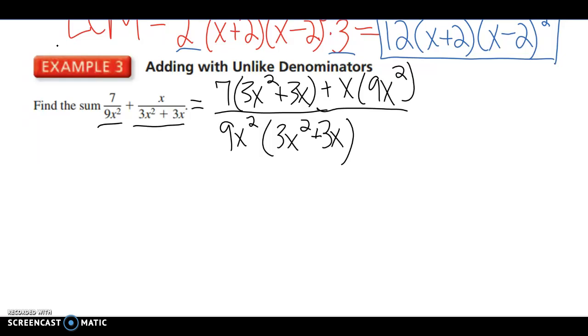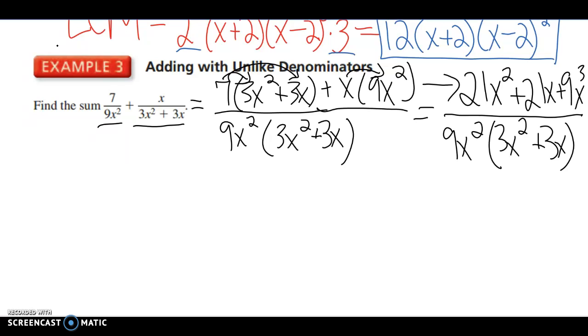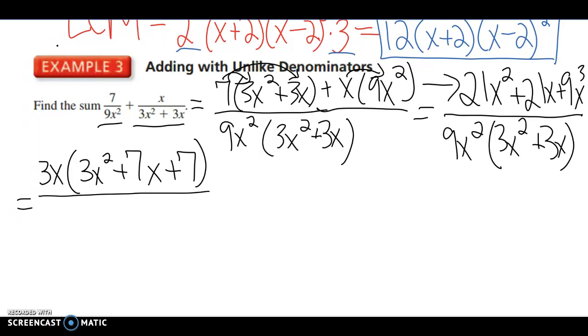So from here, I'm going to simplify the numerator, just the top, and then I'm going to simplify the denominator and try to factor and simplify things. So I'll get 7 times this and times that, distribute, and distribute the x in here. So this is what we get in my numerator, and we leave the denominator the same. Now I want to take out the GCF from the top, and that's going to be 3x. When I do that, I'm left with 3x squared plus 7x plus 7. And I reordered these so it's in a nicer order.